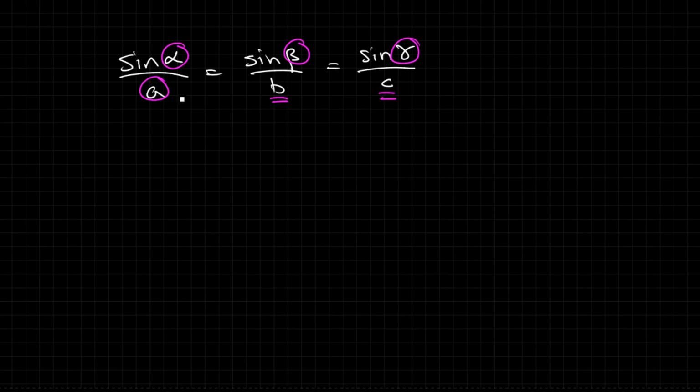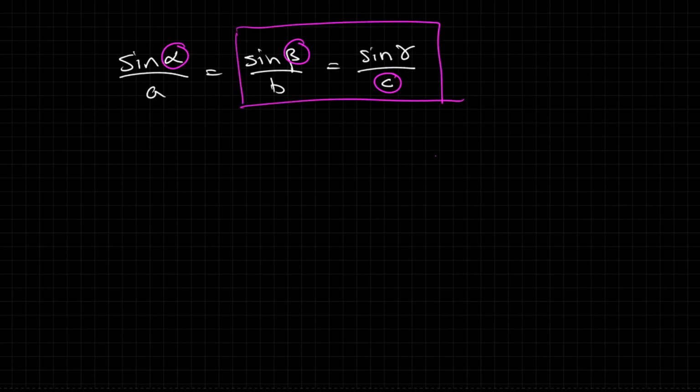Do keep in mind that if you're given the information such as alpha, beta, and C, it might initially look like you cannot use the law of sines because it looks in this case that every law of sines has two unknowns. For example, sine beta over B equals sine gamma over C has two unknowns, but really gamma is not an unknown because you can add up the three angles to get 180 degrees and determine what gamma is.